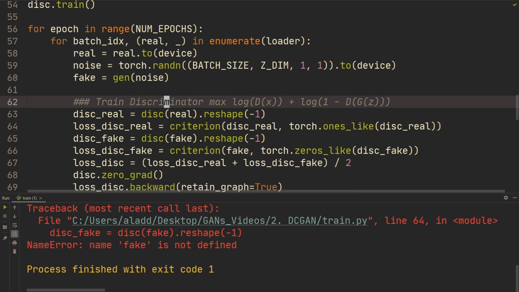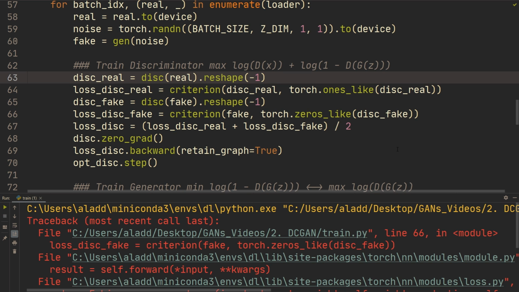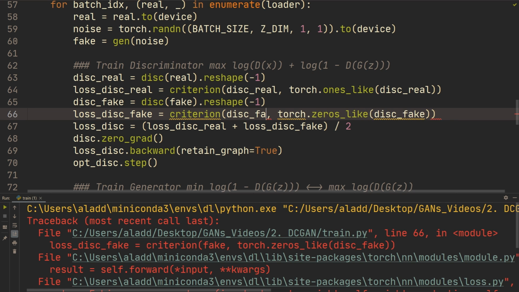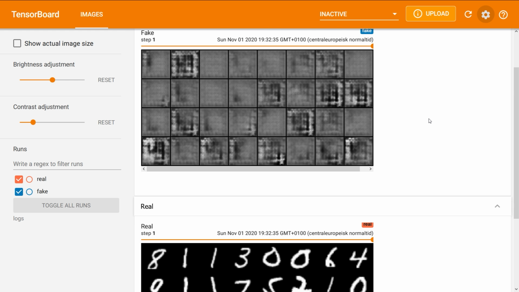So now we have the fake images. Oh, and I made a mistake here. We're going to take the loss of the discriminator on fake, and then torch.zeros_like of discriminator fake, because we're training this part right here. So we want to take the discriminator on the generated fakes.